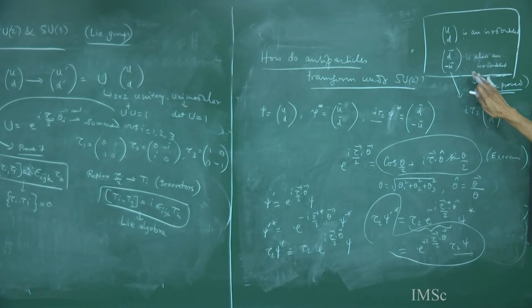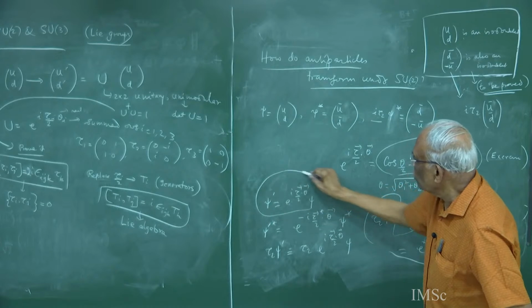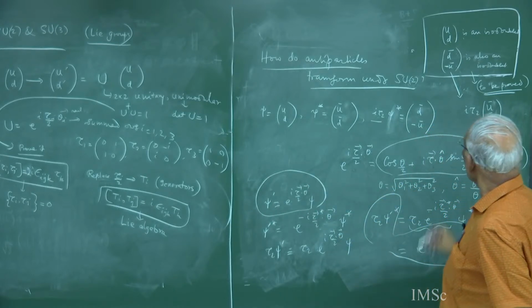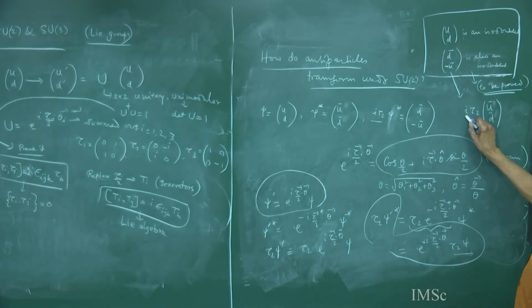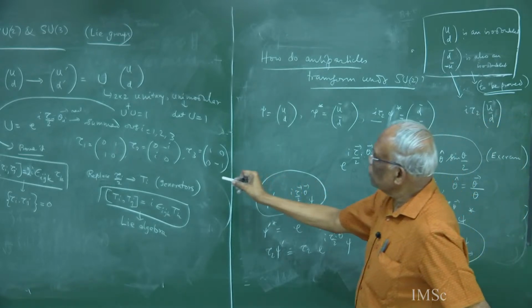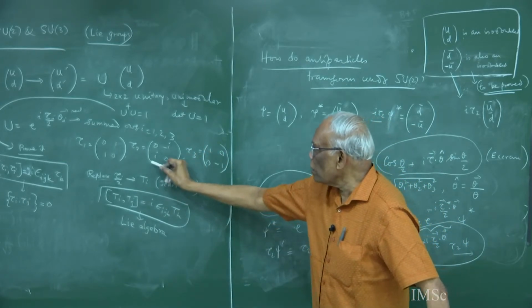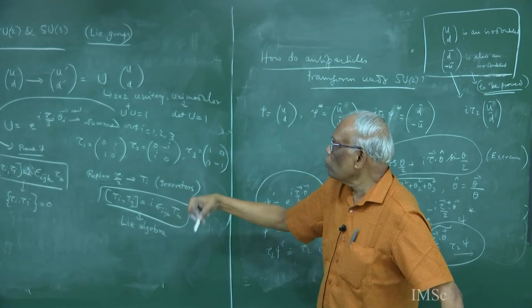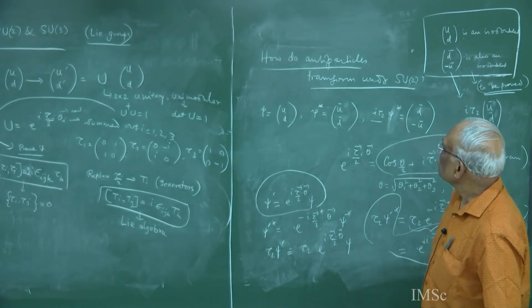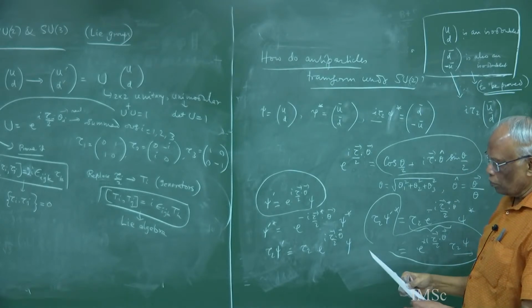So, I have proved that if u d transforms like an isodoublet, then once you take the complex conjugate, you have to multiply by i tau 2. The i is unimportant. I am multiplying by i so that this gets converted into 0, 1, minus 1, 0. It is this minus 1 which is crucial. i into i will give you a minus 1. So, that is all the proof of this. So, we know how to transform the antiparticles.